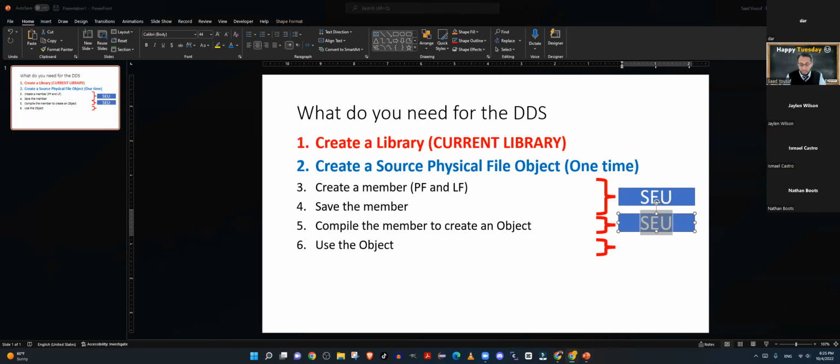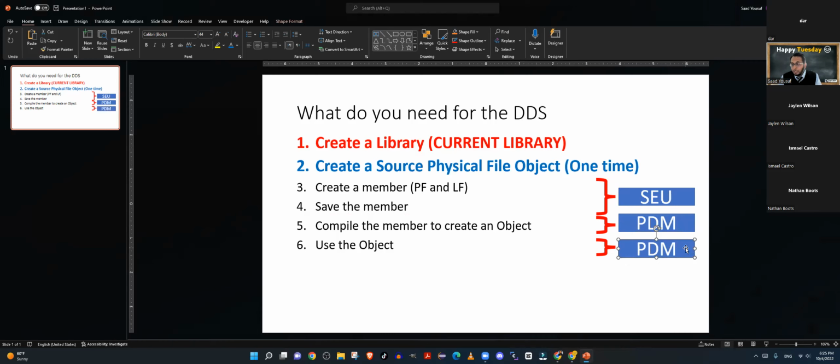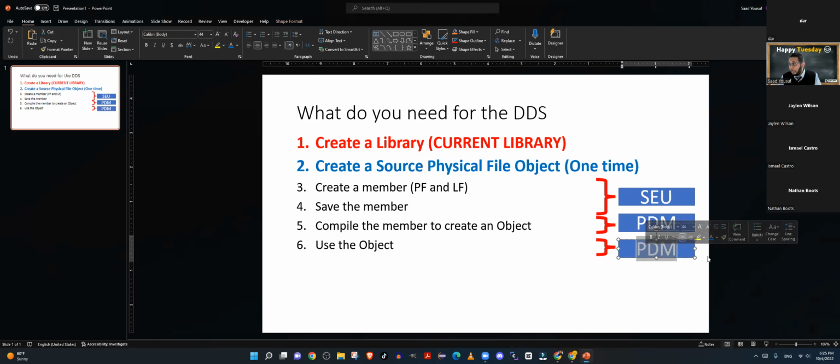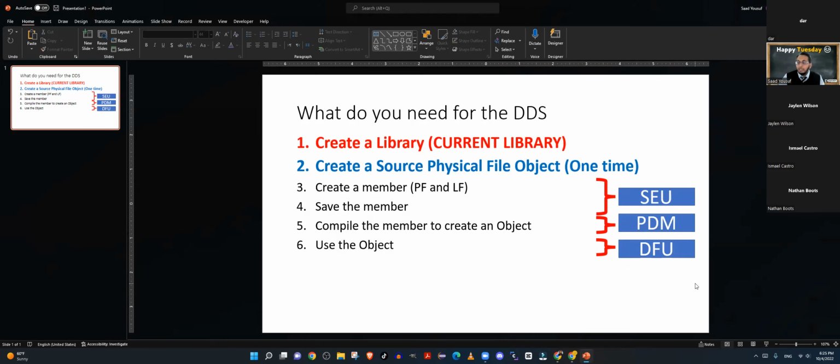PDM. Very good. So we use the PDM utility for that purpose. And then when we are using it, we can use it in many ways, shapes, or forms, but one of them is called the DFU, which is the data file utility. So these are the 3 utilities that we will tap into today.